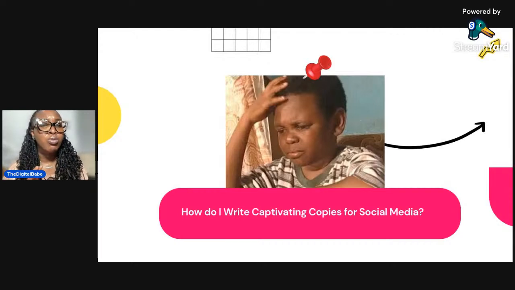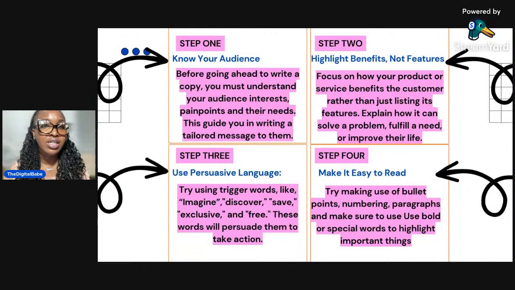So I'm going to be showing you some things that you're going to check when you're writing your copies, right? So the first thing here says step one. I'll be hammering on this. If you don't know how to craft out your target audience, please go back to module one, I think lesson two, right? So step one for crafting your copy, know your audience.